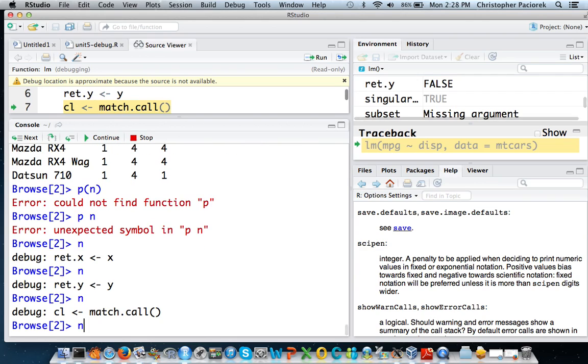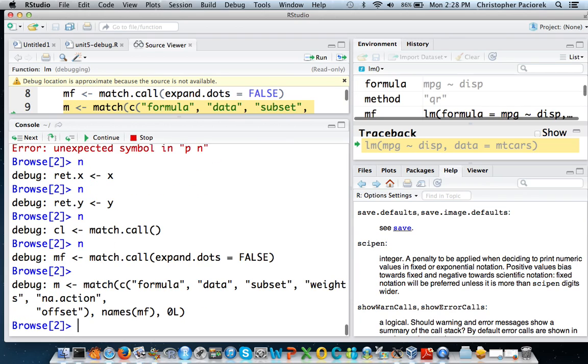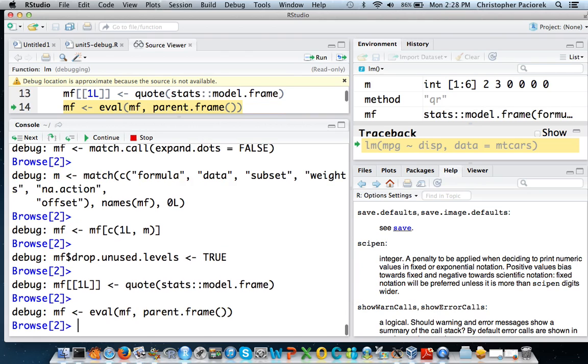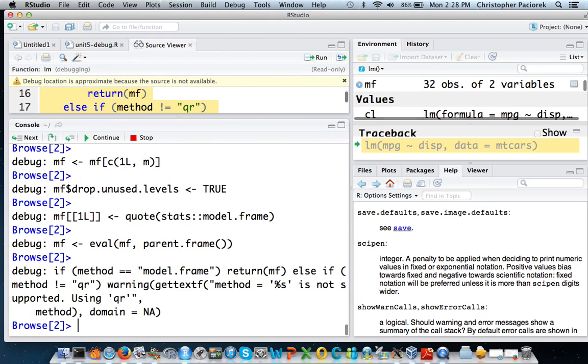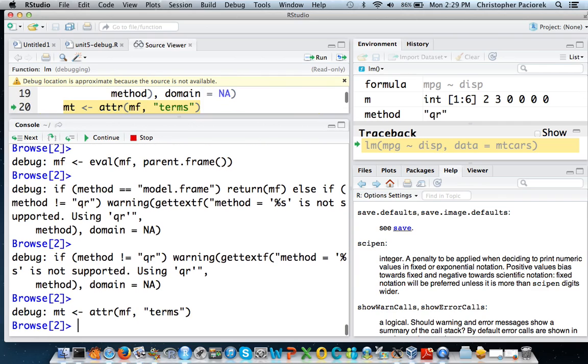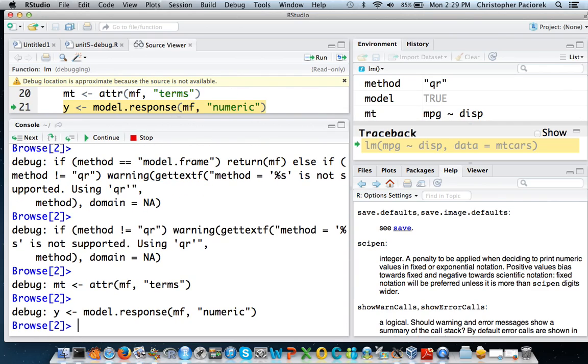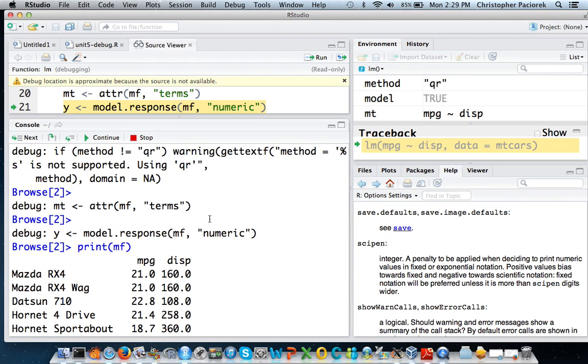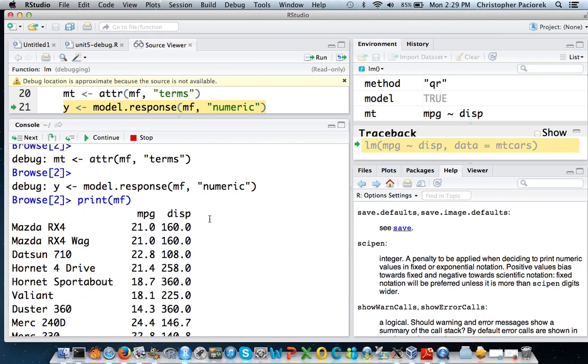Maybe I'll try and find a more interesting example. Also, if you hit return, that will usually also continue stepping through the code. So I'm going to see if I can find something that looks interesting to look at. Maybe I got some sort of error message that made me think there was something wrong with this line of code, and I don't know what's going on. But if I can step into this point, I can say, what's in this mf thing, and is that what I'm expecting it to be? Well, we haven't really talked about the details of what's going on in lm, so maybe this isn't going to be all that helpful.